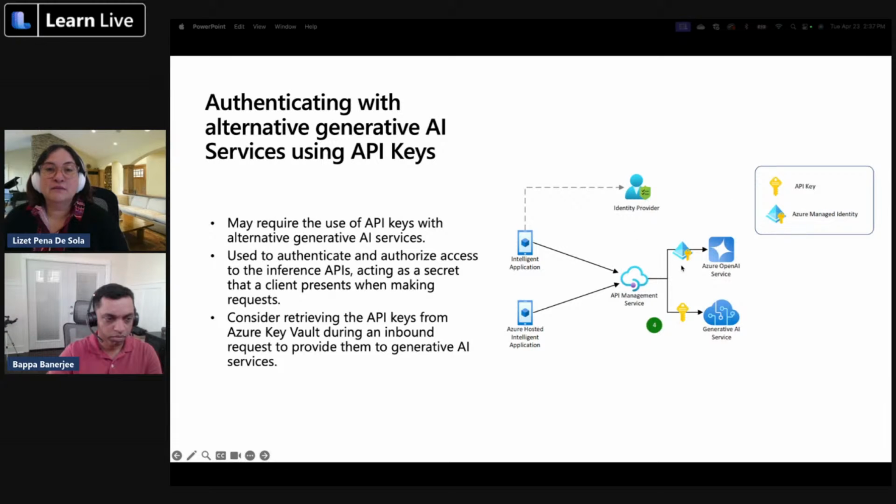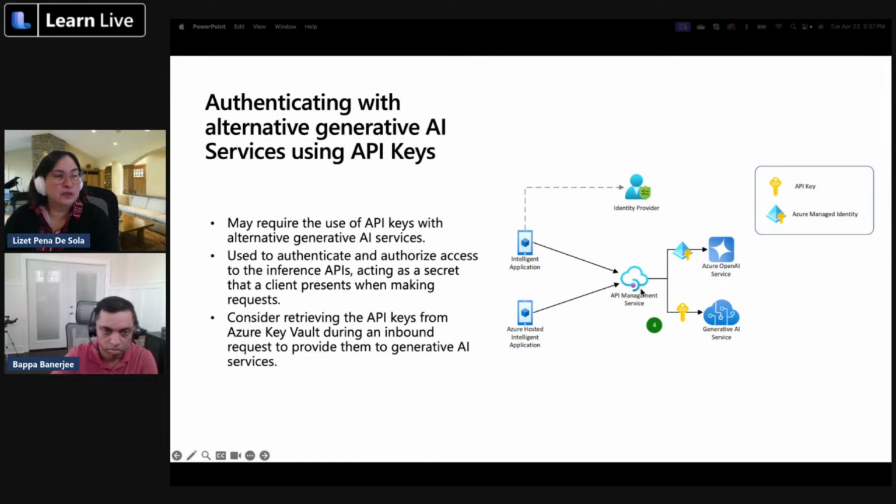Now, I didn't mention on the previous slide that with the use of managed identities, you may lose traceability of who initiated the initial request, like which intelligent application and which user, because you're using a managed identity that represents the API gateway rather than the intelligent application.